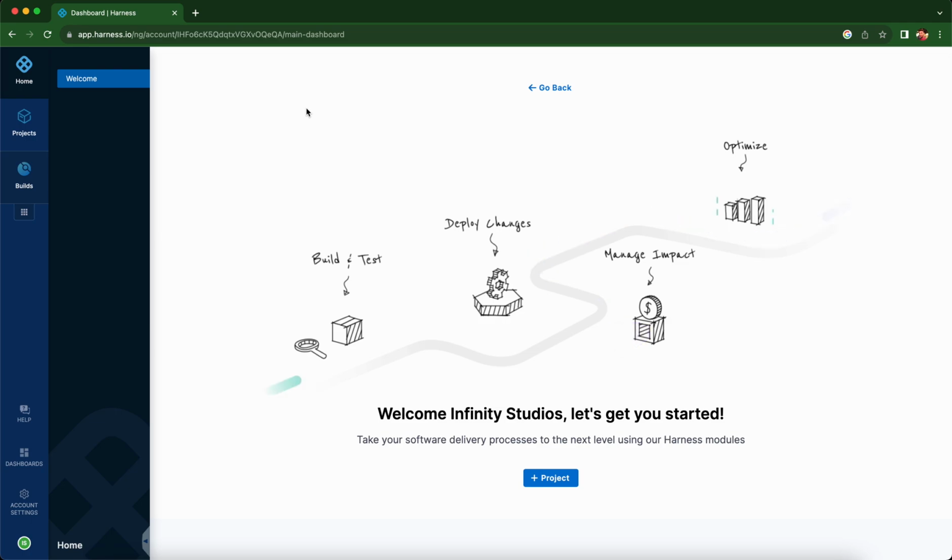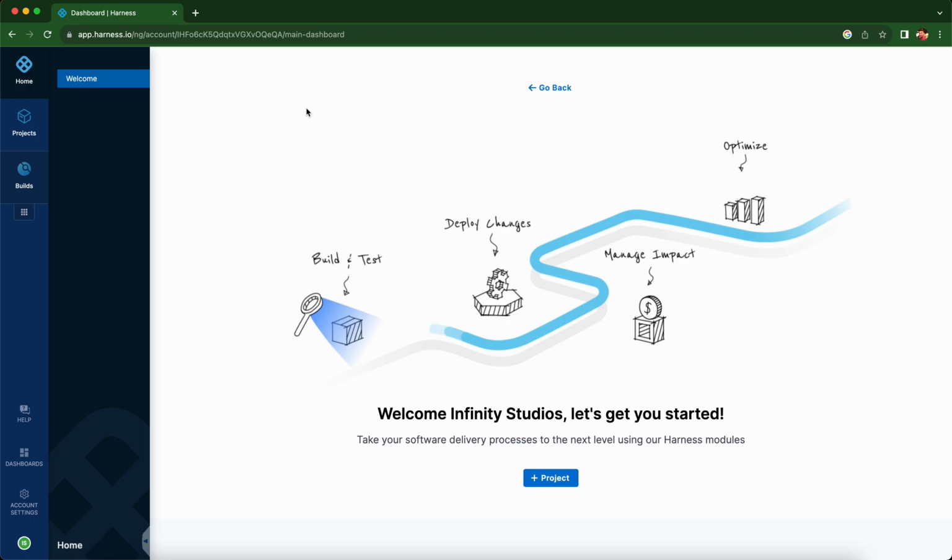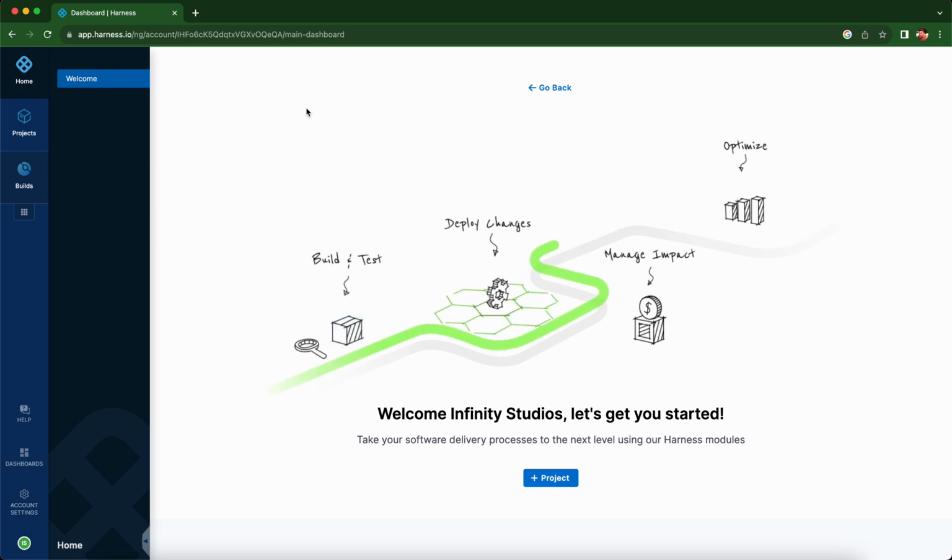The first and foremost one is that it has a beautiful UI. If you are one of the people who loves UI, then Harness is for you. If you take the example of other CI/CD tools like CircleCI, GitHub Actions, or Jenkins, they have a very plain UI. Here, you can see it has a beautiful UI. This is one of the advantages of using this platform.